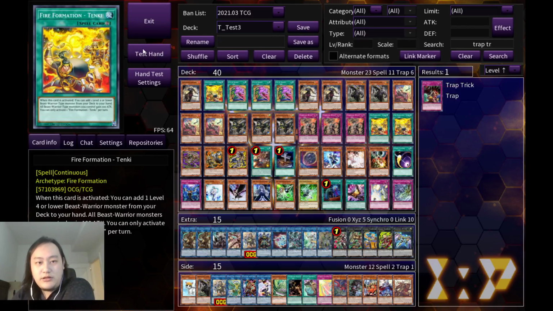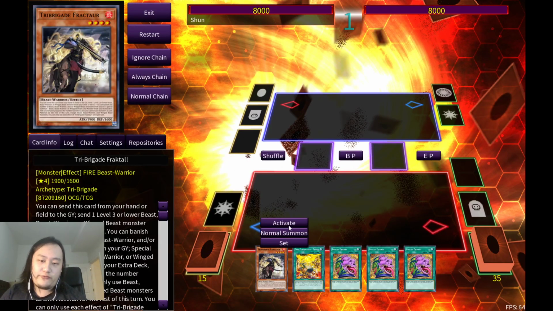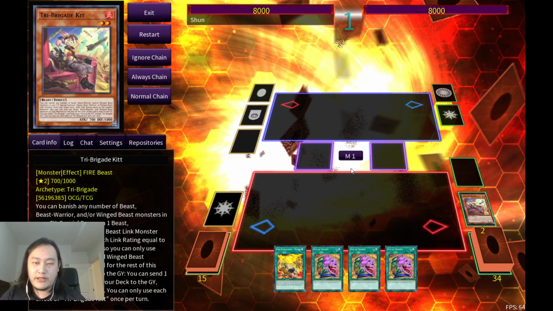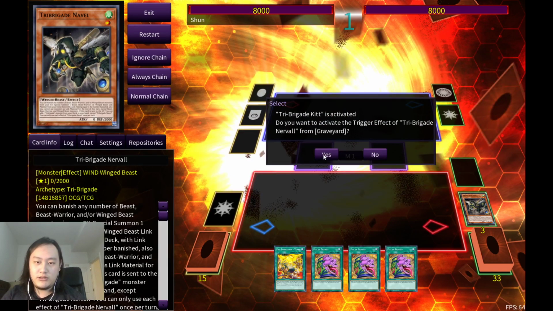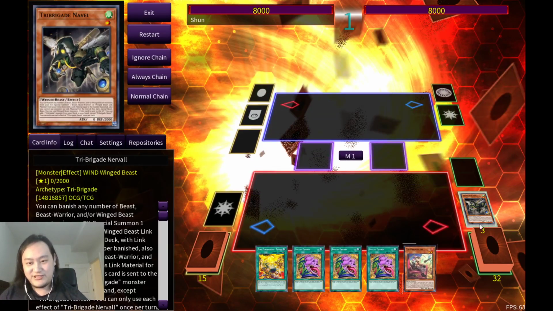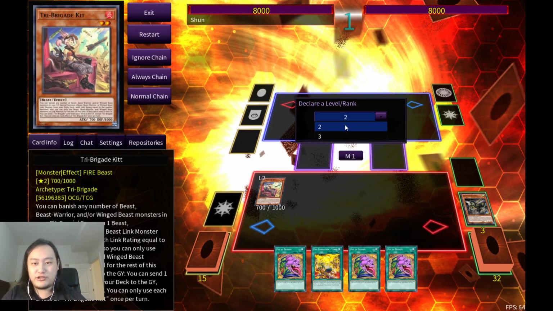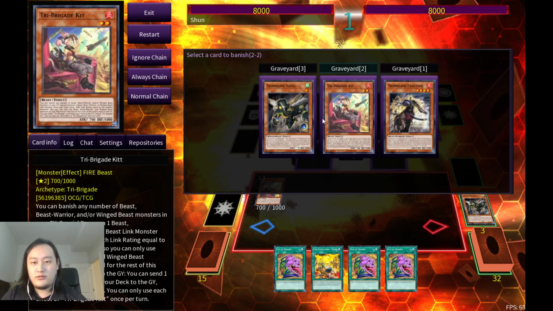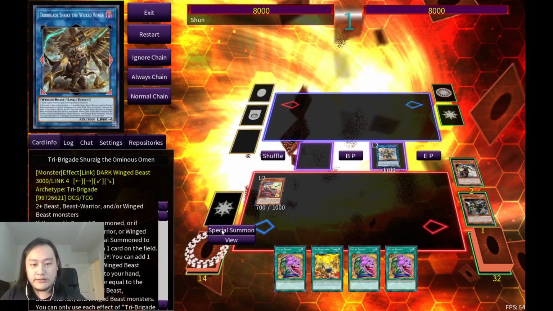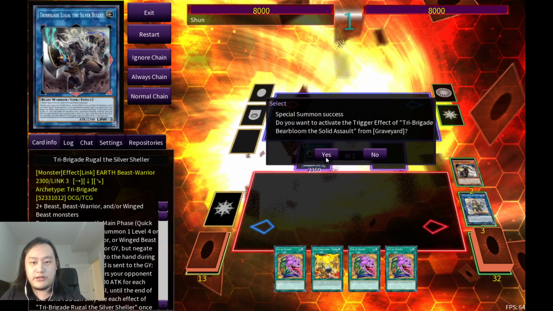Well, let me see. Okay, so Tesla number one. This is pretty much a single Fractal combo. Your Fractal sends Kit, effect, send Nerval, fast search whatever Tri-Brigade you want to have. They're all the same. The normal summon, use the effect to banish, to summon your Bearbloom, and you go Link, Bearbloom, and Tri-Brigade search into the Link 3.